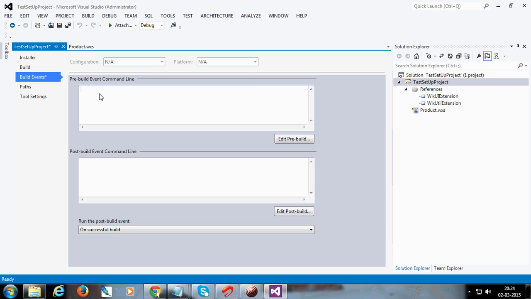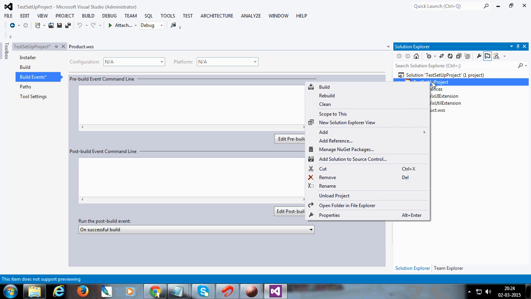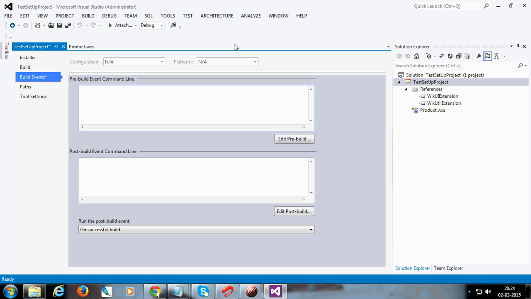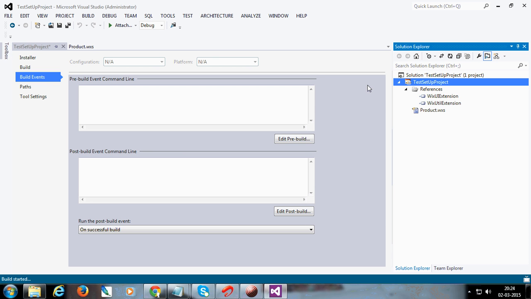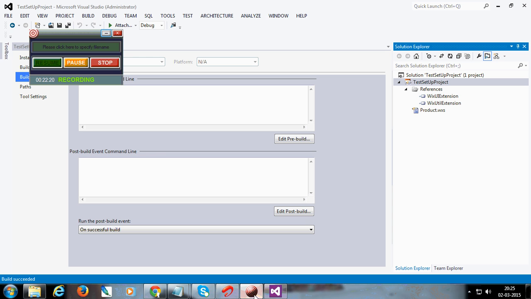It will still create the WXS file in that location. So just save it, Ctrl+S, and build again. Well, succeeded. So here we go.